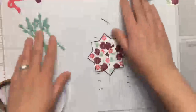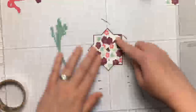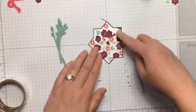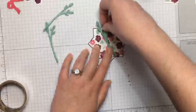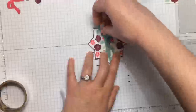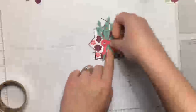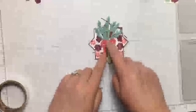Okay, but now what I'd like to do is arrange my bouquet on the front of my focal point. So I'm going to line this back up just because I like to get everything nice and centered. So this may end up being too busy. Like I said, I had an idea and I didn't make the full card before I started going live here. So we're just going to see how it all unfolds. I might love it, I might hate it, who knows. So I'm just laying everything down so I can get a placement. And I'm really focusing on covering up that middle section where we had that hole. And that's why I chose this bow, because that'll just go right there like this.